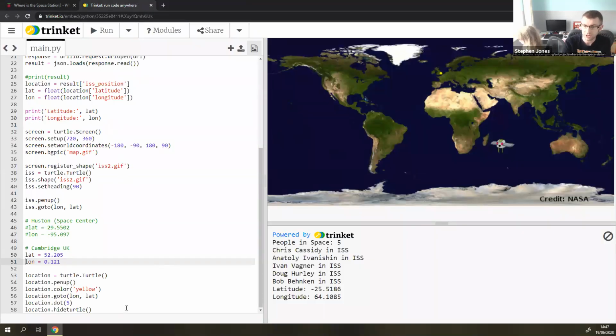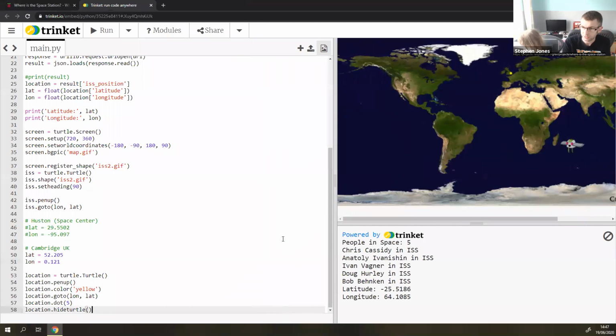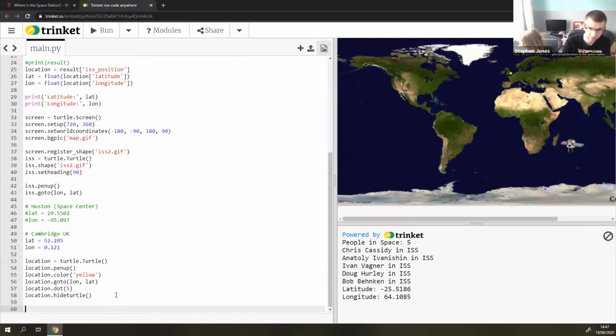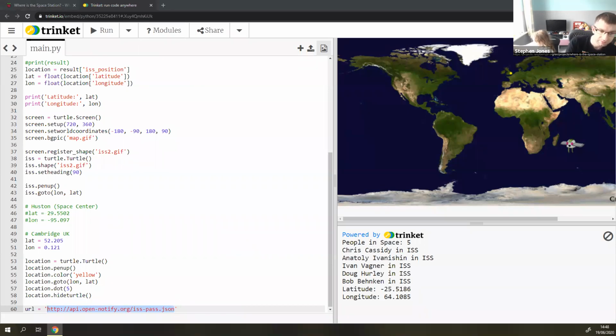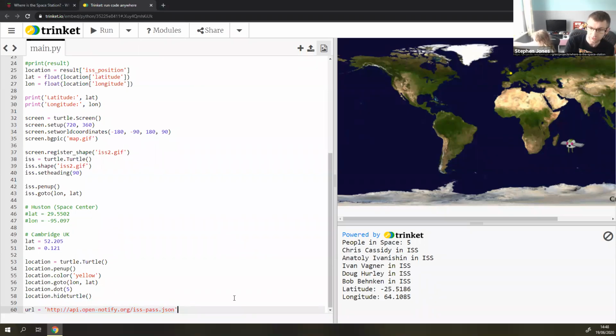So if we scroll down here again, and I'm going to make this a little bit bigger. So we're going to say URL equals, and I'm going to paste in my previous bit, and I will send the link. So this is a link to the API. And if you do click that, it will give you that error message we first just showed. But yes, so what we do, we've got the URL for that address.